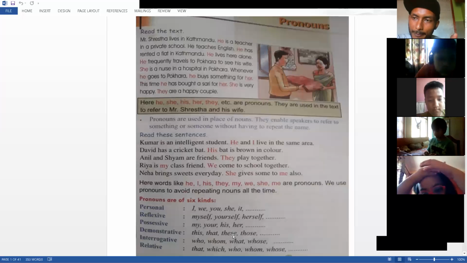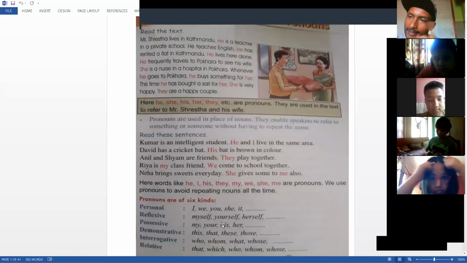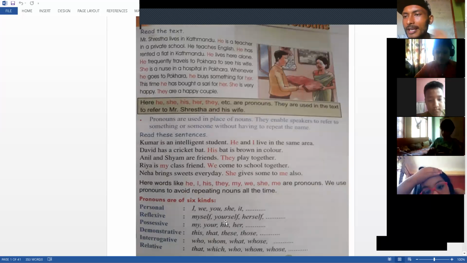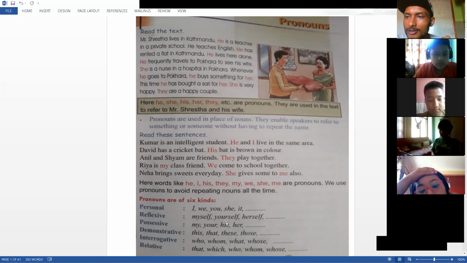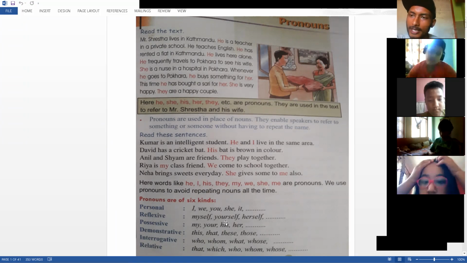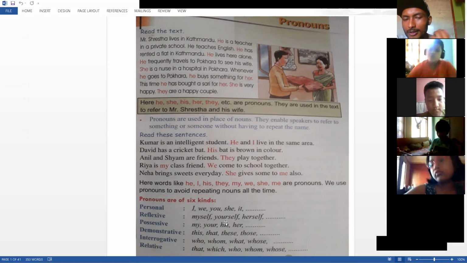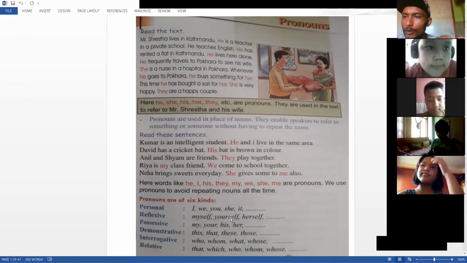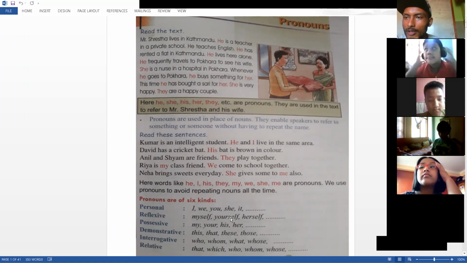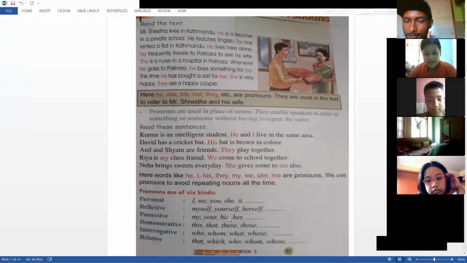These 5 types of pronouns also come in place of a name. Like Renjen did his work himself. So this is pointing at Renjen. Renjen did his work himself, myself, herself. These are called reflexive pronouns, which point at the one who does the work. So it's like there is a pronoun in the beginning of the sentence and you're pointing again to themselves. Like a mirror reflects you, these pronouns reflect back to what is in the beginning of the sentence or what we are talking about. So these are called reflexive pronouns.